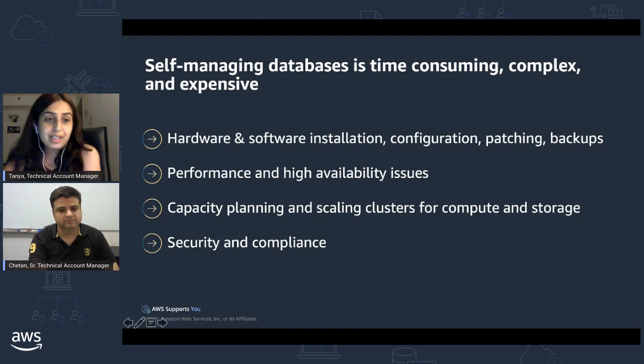So customers want to spend their time innovating and building new applications and not managing the infrastructure. And thus, the AWS managed databases handle all the fundamental operations. You get patching and minor upgrades without downtime, and automated backups, failover, high availability, durability, and also support via AWS Support. You can always reach out for any issues that you face. And thus, we really want to allow your developers or your teams to focus on the features that matter for your business.